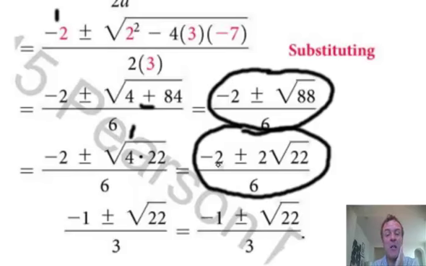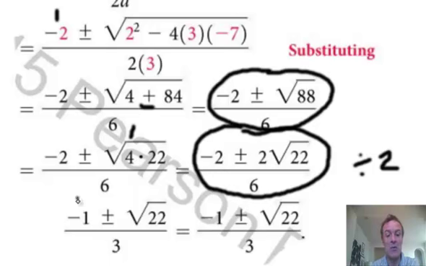Now if you look at this, negative 2 plus or minus 2 and the 6, they'll all divide by 2. We are not dividing the root 22 by 2. Okay, 22 divided by 2, we don't write 11. Okay, that's inside a square root. It's not 22 anyway. The square root of 22 is about 4 point something. Leave it. Okay, divide everything by 2.